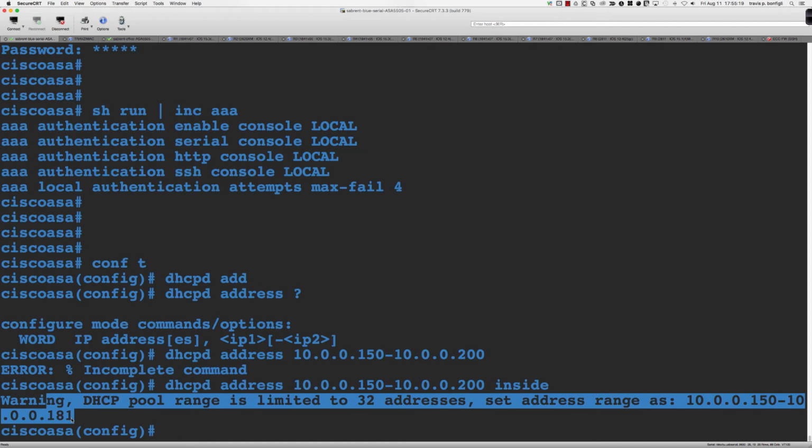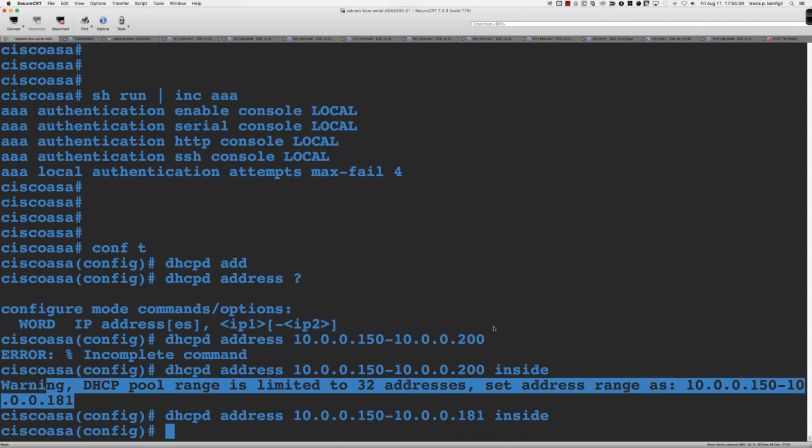I consider myself to be pretty abundant in terms of devices floating around the house with my daughter, my wife, and friends that come over, and I never usually get up to 32 DHCP addresses being used, right? So small office, home office, it works out well. Let's take advantage of that max range there, and we'll say 181.